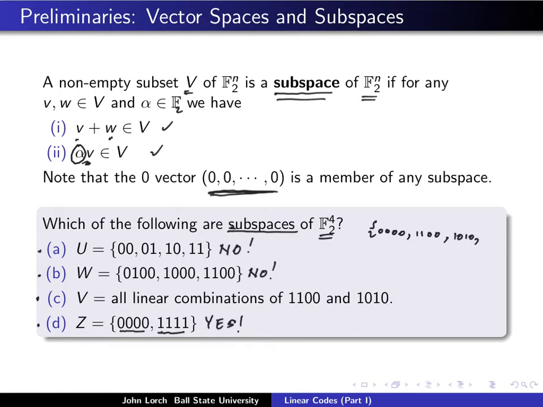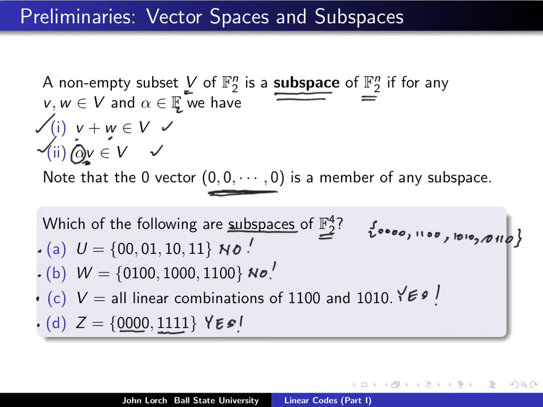And then it's also the sum of those two vectors, 0, 1, 1, 0. And you can go and check conditions 1 and 2, right? Just try adding all combinations of these vectors. You can multiply by scalars. And again, you're going to wind up back here in V. So this is also a subspace.